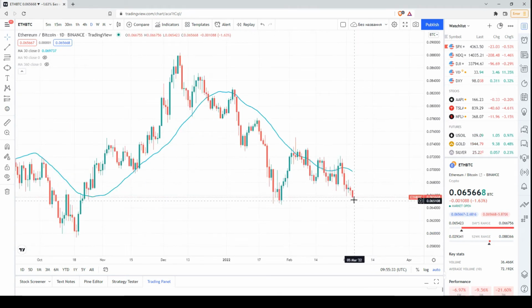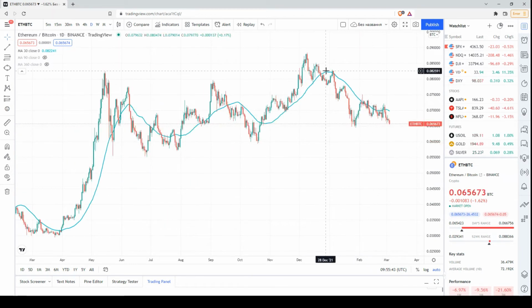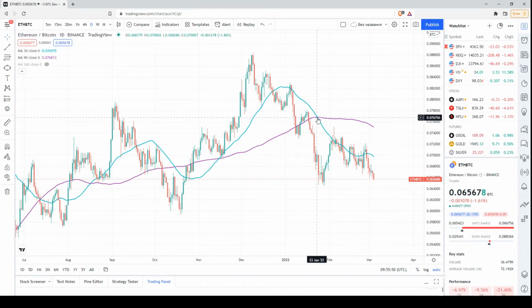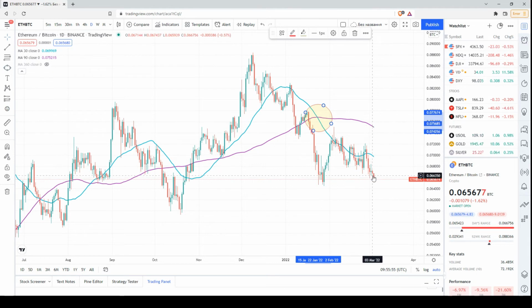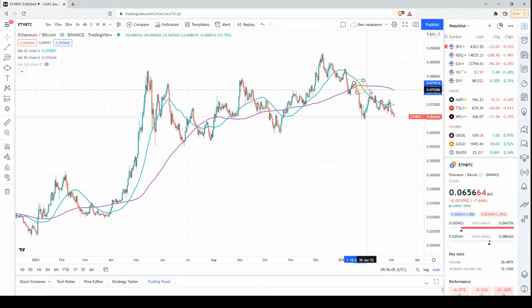Once again, it's obvious that the price is below the 30-day moving average. So this is a small bearish signal confirming the bearish pressure. This is according to the 1 month or 30-day moving average. This is the 90-day moving average. A bearish moving average crossover took place recently, and we know that. Since then, the price has been not only below the 30-day moving average, but below the 3-month or 90-day or 1 quarter moving average as well. So in the midterm, we have this confirmation of the bearish pressure as well.